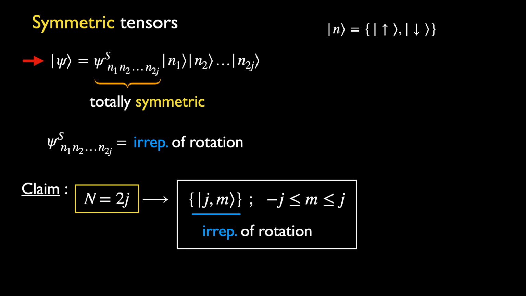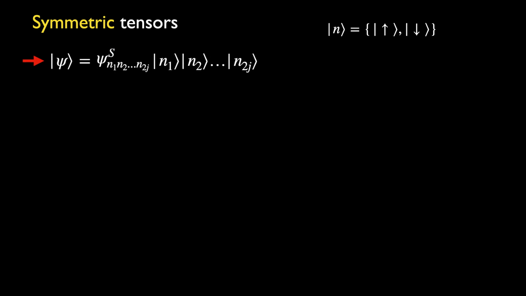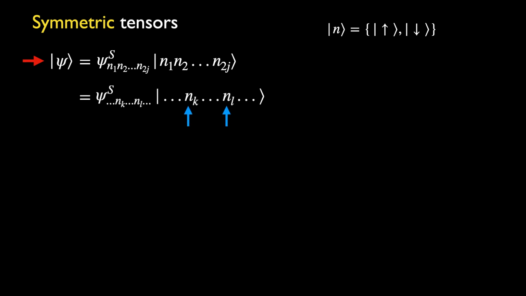Let's indicate the symmetry of these tensors explicitly, and write the product of the states in a more compact way. Again, let's try and find a set of basis states that matches the symmetry of their tensors with the help of the symmetric tensors themselves. First, we pick out any pair of indices. Notice that we can write this with the indices of the states switched without changing the result, due to the symmetry of the tensor.